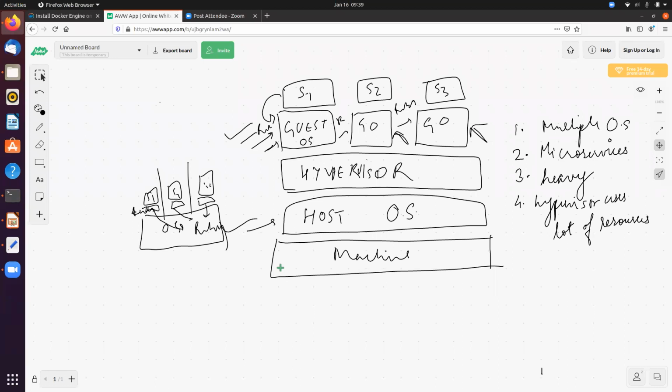Right, and then the other aspect is maintenance. If these OSs are identical, you need to maintain all the OSs, patch them up to keep them at the same levels. And then lastly, think about the boot up time. Each OS will take its own sweet time to boot up. So now you're waiting so long for everything to start up from the ground up. The host OS boots up, the hypervisor boots up, each of these guys boot up, and then you're in service. As opposed to if you just boot up your host and use some sort of Docker technology, which are more lightweight OSs or containers in a way, to do the same.